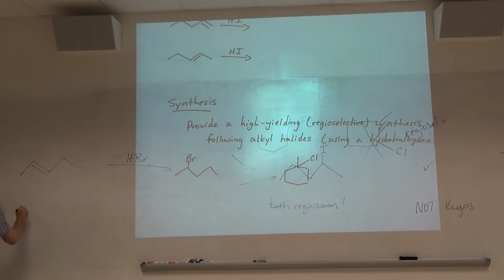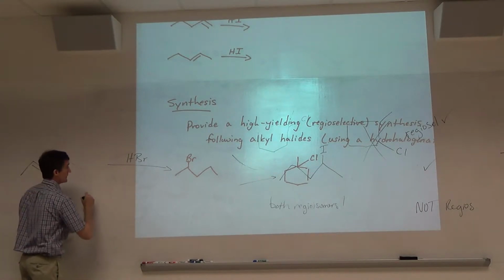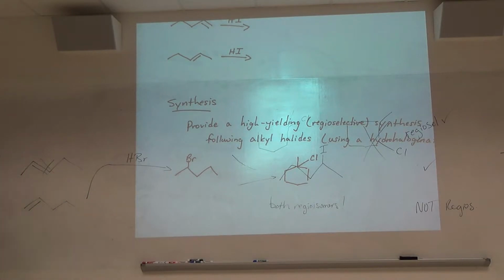What's the alkene going to look like? Which would you rather use if you want to make that in high yield? This could react, and we could make a cation here, and the bromide attacks there, and that would get that product. But it's not regioselective. It could also make a cation there. Is this only going to give that product? Favor secondary. That one is going to give you a better yield because it's only going to give one product. This one is going to give you two products.